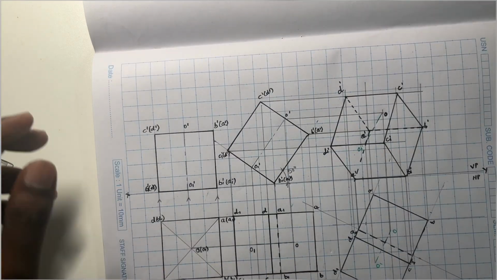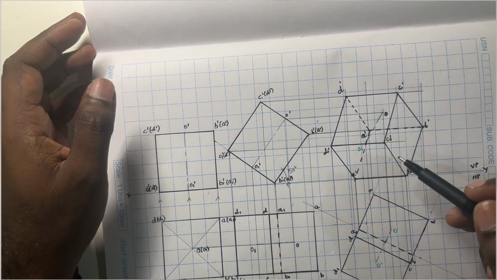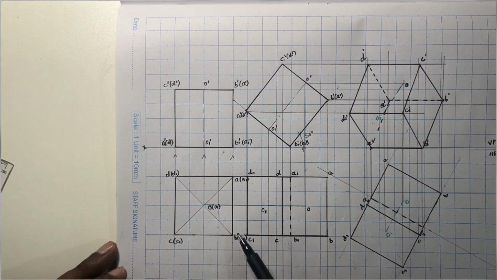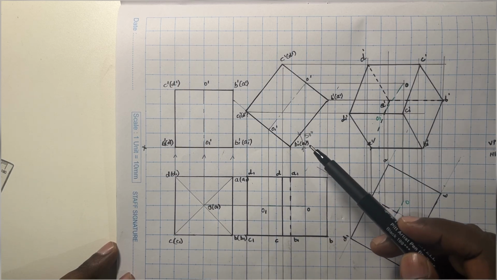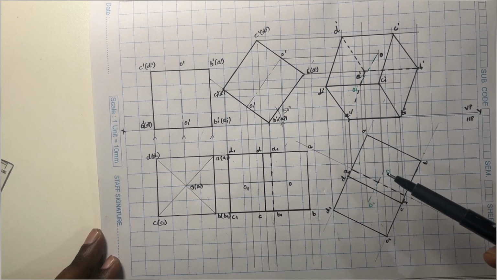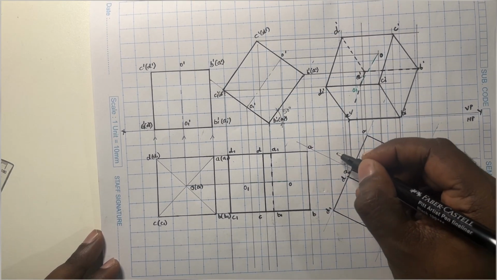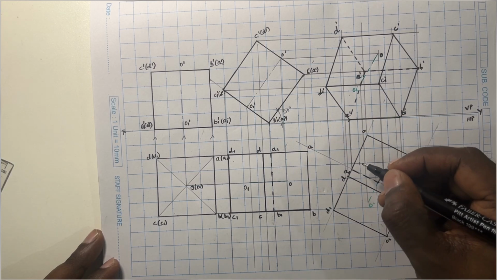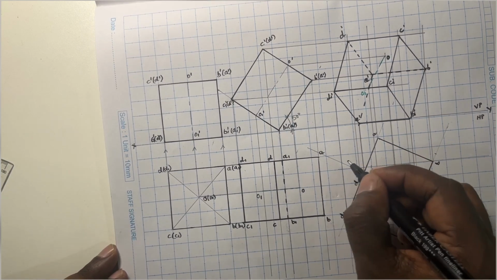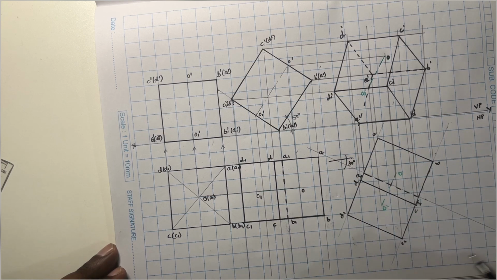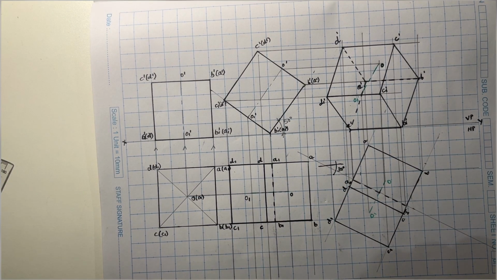So this is how the cube is going to look in the final position, that is when it is resting on one of its edges on the HP like this, that is A1, B1, and the lateral square face emerging from that edge is making an inclination of 50 degrees with respect to the HP, and the edge on which it is resting, that is A1, B1, is inclined to the VP at an angle of 30 degrees. So you can just show the inclination. When you extend, it will be equal to 30 degrees. So let me just take a reference line and show the inclination as 30 degrees. So with this, we complete the problem.